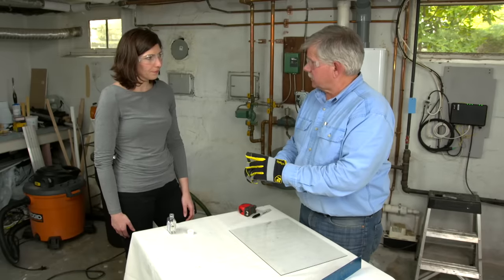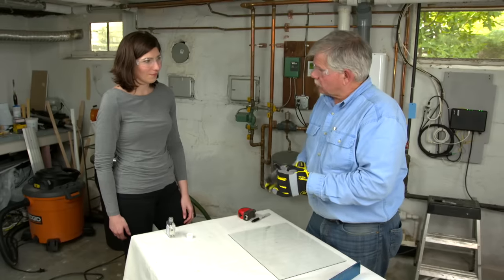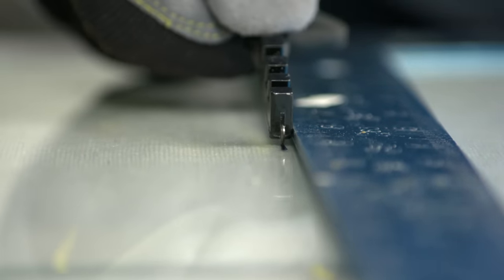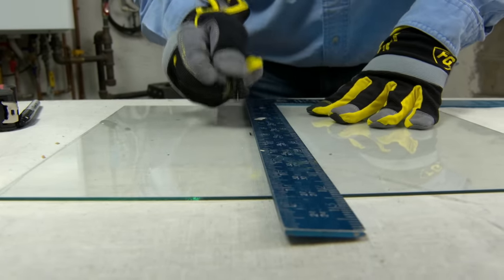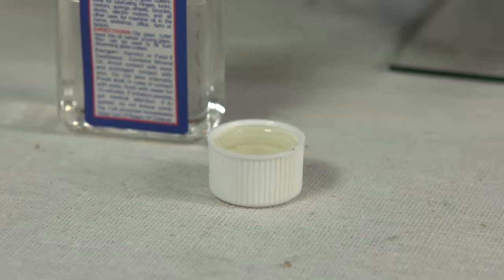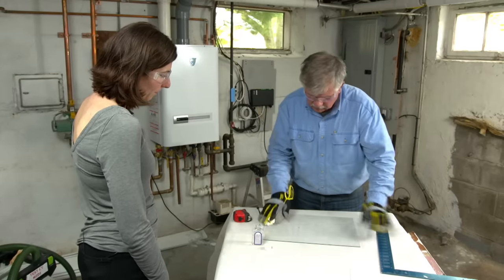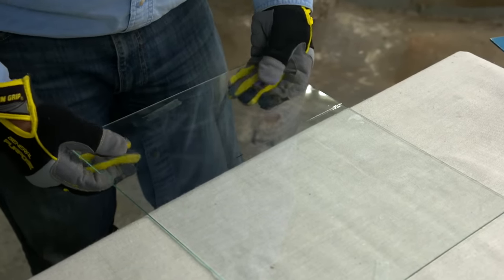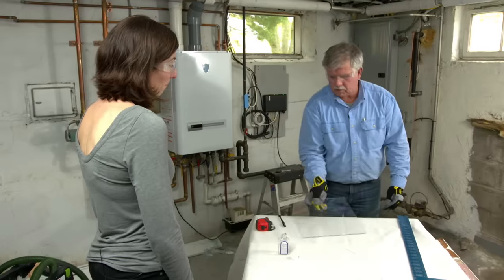This is the tool we're going to use to cut the glass — a glass cutter. It has a little carbide wheel on it right there. That little wheel is not going to cut through the glass; it's only going to score it. Once we score it, we snap it off. I'm going to use my straight edge. We have to allow for the offset of the wheel to the edge of the glass cutter, making sure the square is tight to the edge of the glass. Before I cut it, I need to lubricate the wheel with some cutting oil. I dip it and now I'm going to score it — push down firmly and make one cut and one cut only. Then I take the glass, bring it over to the edge of the table, line up my score line with the edge, and push down with both hands at the same time to snap it. There's your painted glass.